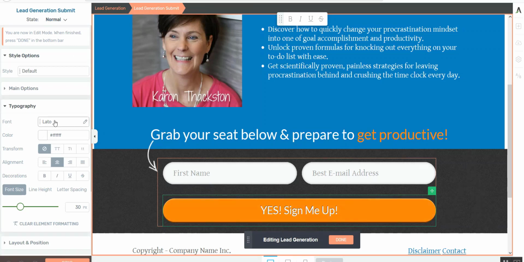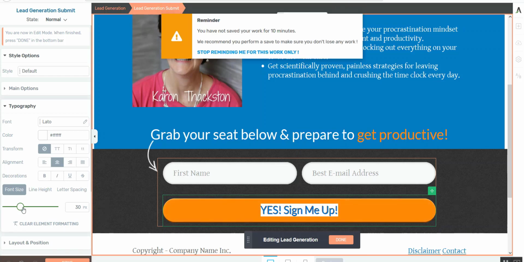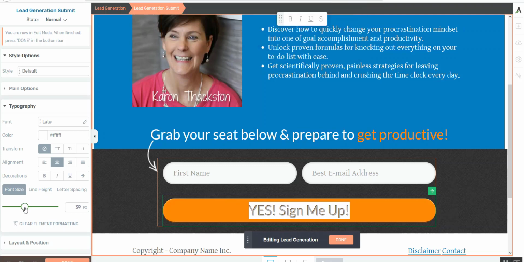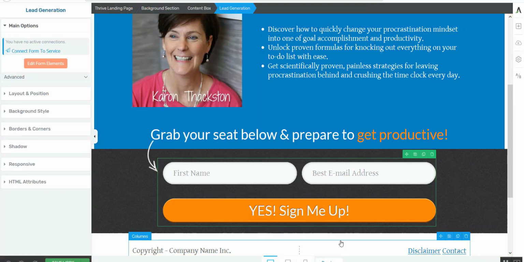You can also change the font style if you want to, whether this is justified, centered, right side, left side. You can make it bold if you want to, strike through, underline. You can change the line height, the font size, you know, if you want to make it bigger, you can do that. All sorts of different actions that you can take to customize this any way you want to.